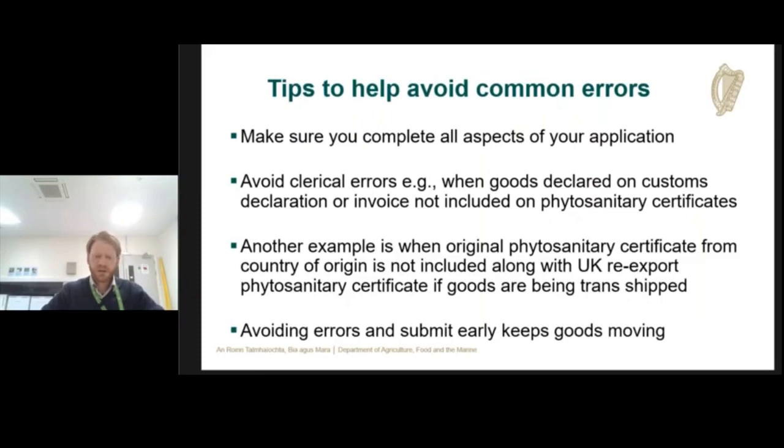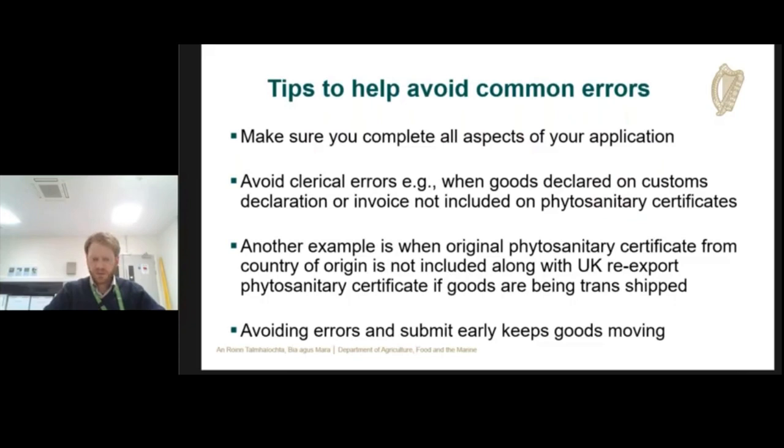Next, some other common mistakes that we would see with applications: everything would check out in that all the commodities declared on the Phytosanitary Cert would match the commodities declared on your invoice, but then there would be extra products declared on the customs declaration. In that instance, we have commodities declared on a consignment that aren't covered under the Phytosanitary Cert. So you're going to have a problem there. You'll have to request a phyto and go back to DEFRA.